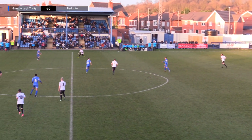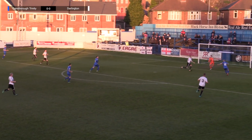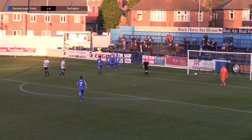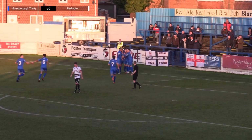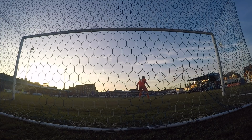Finds Gary Brown, who sprays it out to Thompson, but it's a poor ball and it's been intercepted, and Tom Davies made an all racing line inside and he finds the ball in, and it's a shocking bit of defending by Darling. Gary Brown will be kicking himself with that. He telegraphed that pass across to Tomo. I mean, Tomo was on, but he was never going to reach with that pass. And then comes Tom Davies to intercept it in acres of space.